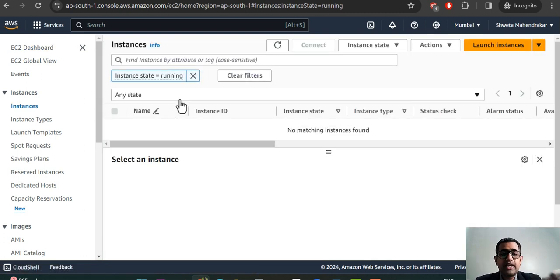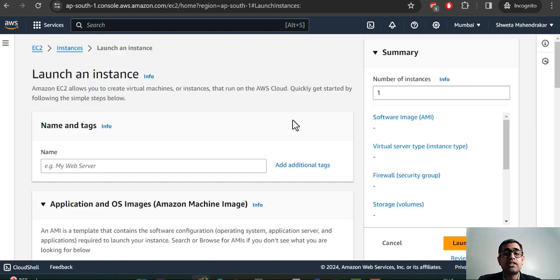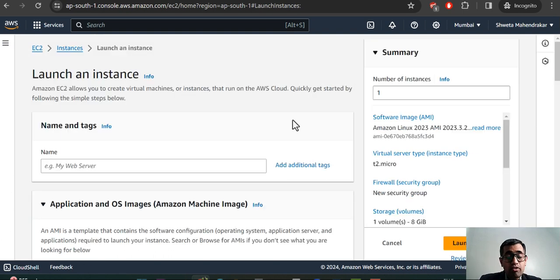Alright, when I click on the running instances, I do not see any instances because I have not started the instance. There are quite a few steps. If you want, you can write it down or you can re-watch this video to understand how to log into the AWS EC2 using the Windows RDP. So what I'll do is I'll click here on launch instances, and then it will ask me a few configuration questions which I'll be providing here.